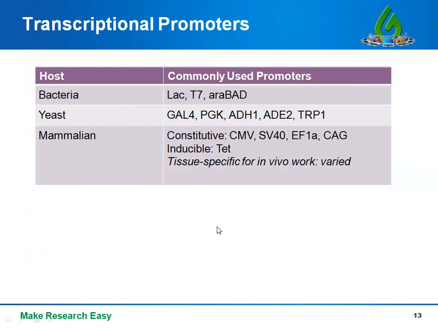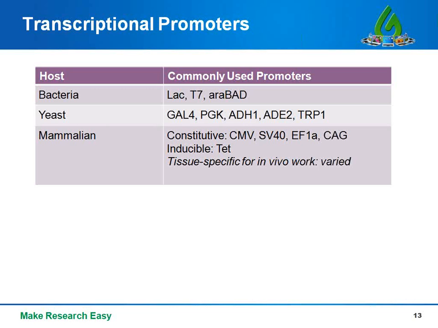So the next component we'll look at are transcriptional promoters. Again, this is not an exhaustive list, but it is meant to convey that you have many options, and it's worthwhile to consider using a different promoter. In fact, a growing trend, especially when you're co-expressing multiple proteins that constitute a pathway, is to create modular or combinatorial libraries that mix and match promoters with coding regions in order to empirically determine which combinations give the highest yield in your system.